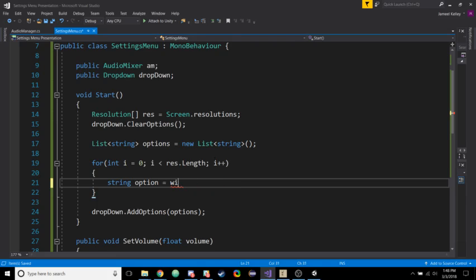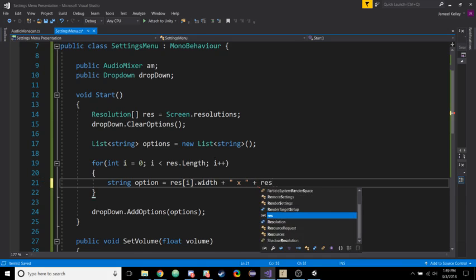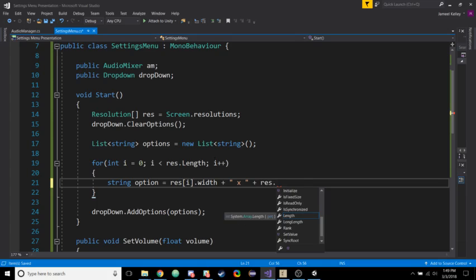So how we'll do that is go res dot width, right? No, res at the index I dot width plus a string literal plus res at I dot height.